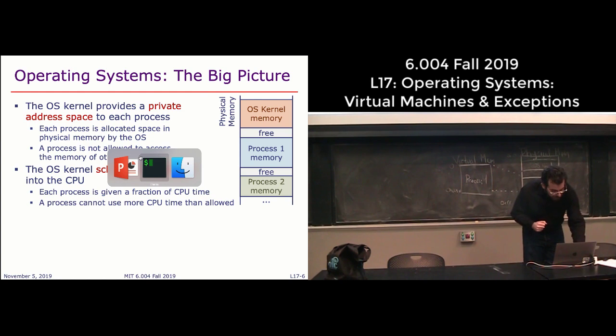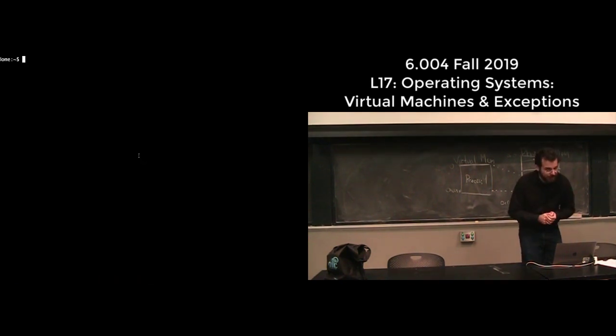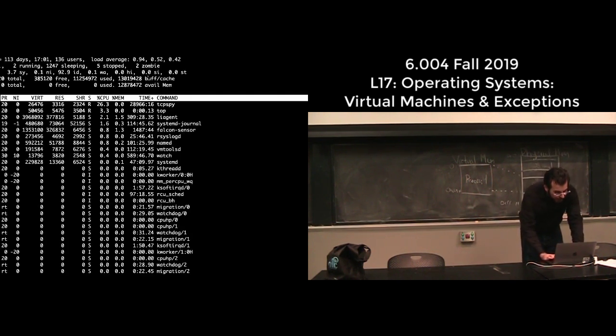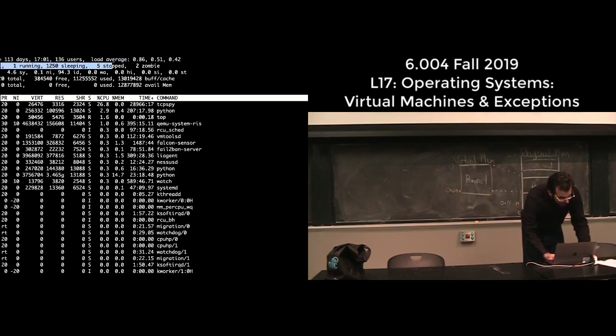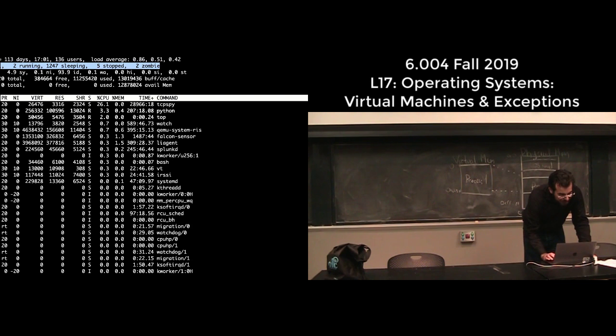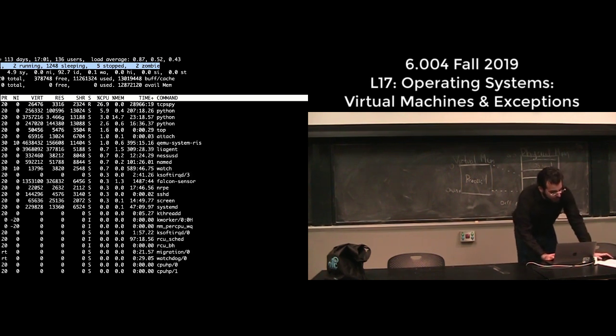And let's just take a look. I am logged into one of the Athena machines here. This depends on your operating system, but for example, you can run top in any Linux machine. And it will tell you here the tasks, right? So you can see that Linux or top calls these tasks. These are actually processes.